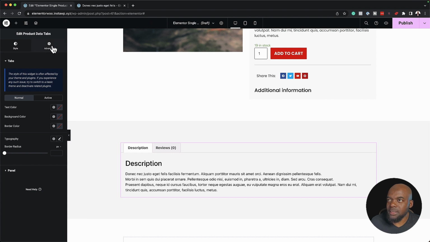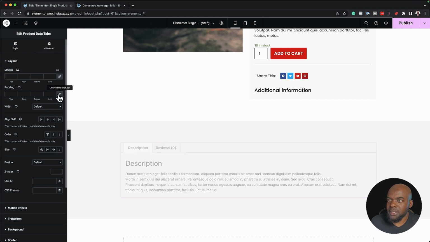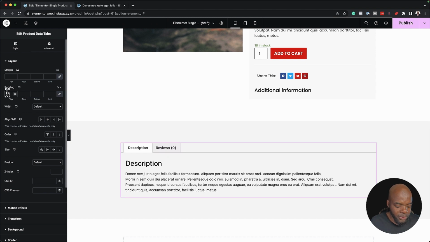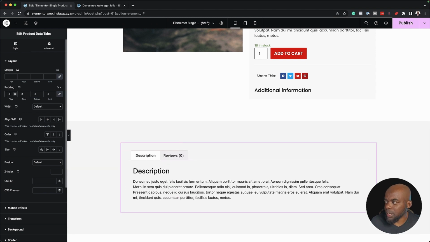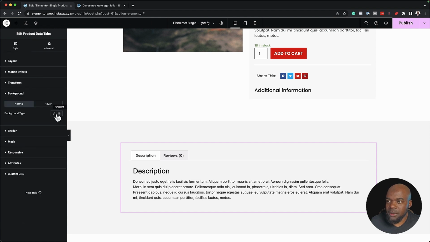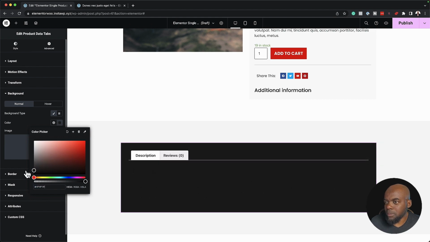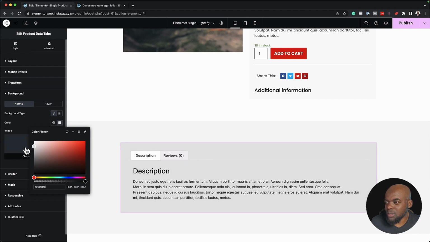So let's go ahead and do that. So I'm going to come over here to advanced and we are going to start off by adding our padding, but let's do it in percentage. So let's go with 3%, see what that looks like. Yeah, I think that works, 3%. So let's start off by adding a dark color in the background and see how this design is going to work out. So this is about experimentation and seeing what really works. So here for our product description, we're going to go with something dark. But you know what? I don't think that works. So let's go with something subtle.